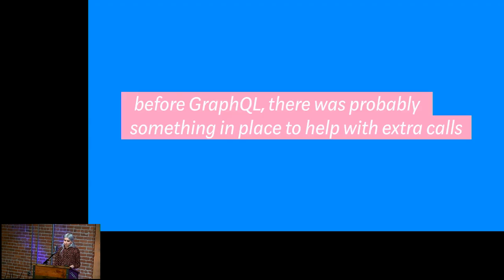And a lot of times, before GraphQL, there's probably something in place where you work, or if you were doing a system like this, to help with extra calls like that. At Medium, we had something like that. It was built in-house. But it was probably a GraphQL-esque thing. Maybe it wasn't exactly the same. Maybe it was at a different layer. But basically, there's probably something that was baked into a service, and it would be expensive to tear that out now. But it was helping with these extra calls. It was like, oh, I already know that you're going to get a user, so I might as well do it now. So the problem is, if you plop GraphQL on top of that, that might cause some problems.